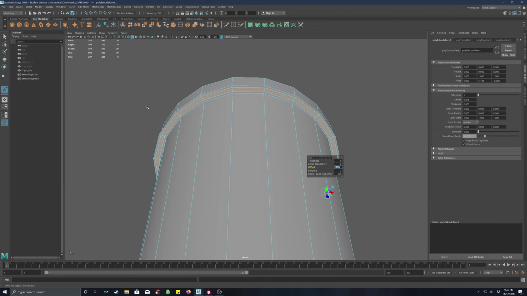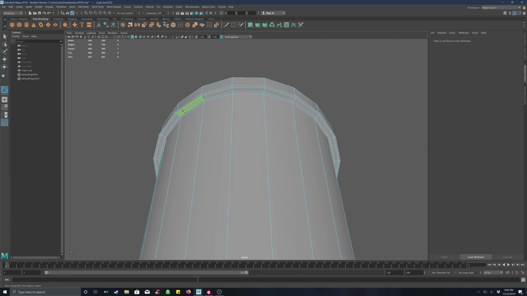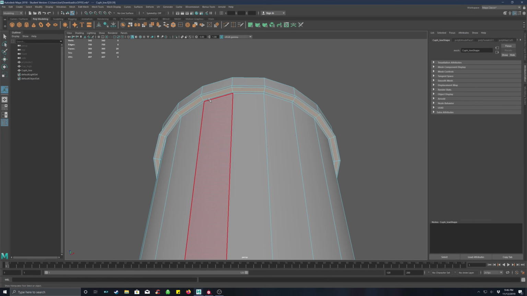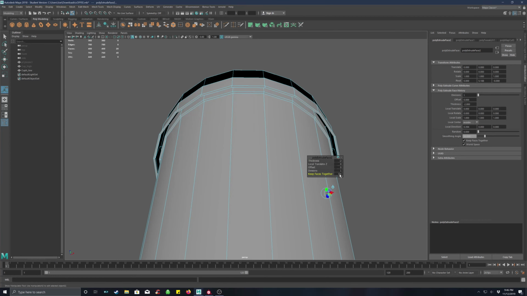Hit G to do another extrude. Keep those faces together, and bring them maybe right about there.